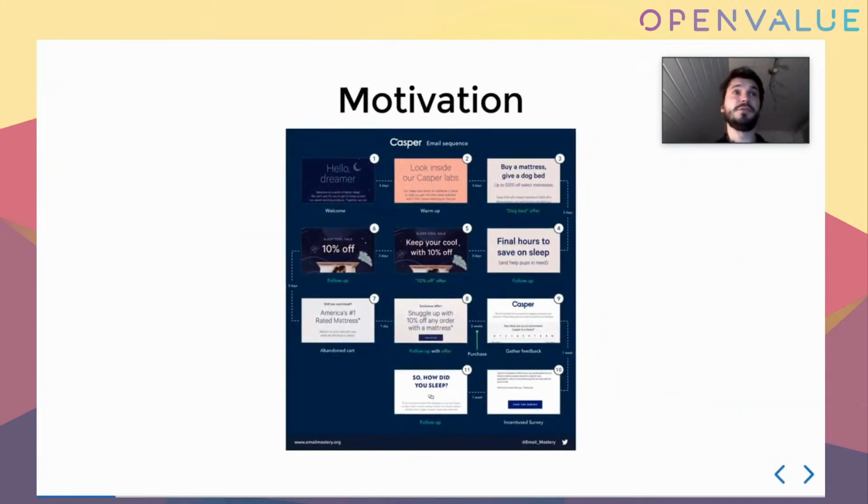So what can be your motivation to even test email notifications? I found a nice image with some information about the email sequence of Casper, the mattress shop. And yeah, email seems to be a huge marketing channel for them. In this sequence, you can see different kinds of triggers, conditions, and generally beautifully styled emails. For example, if you abandon your cart, you get a follow-up mail after 1 day with a discount. So when you're relying so heavily on email as a sales funnel, testing is probably vital for you as a company, because you probably make a lot of money doing it.